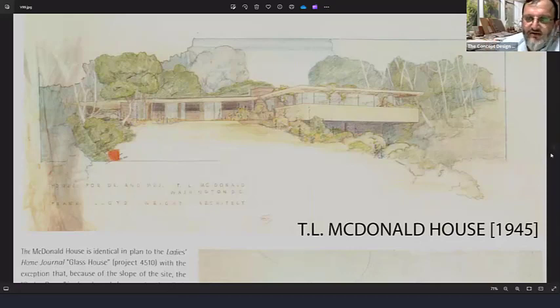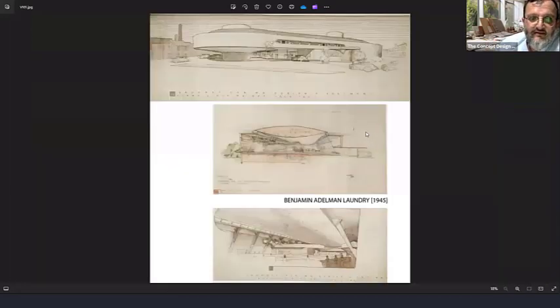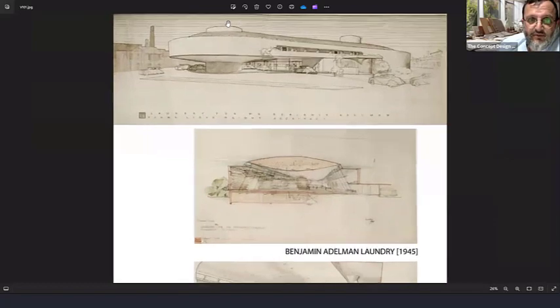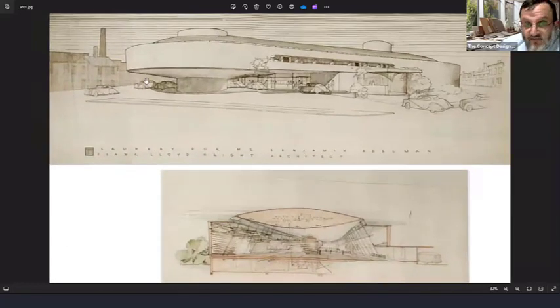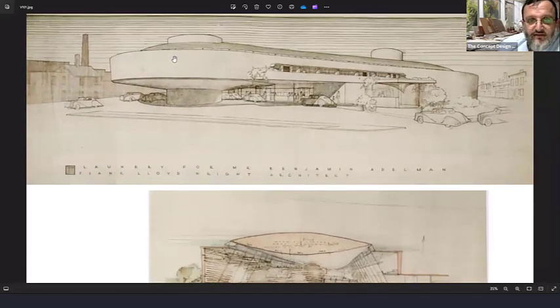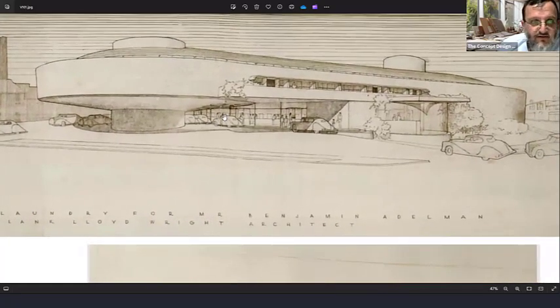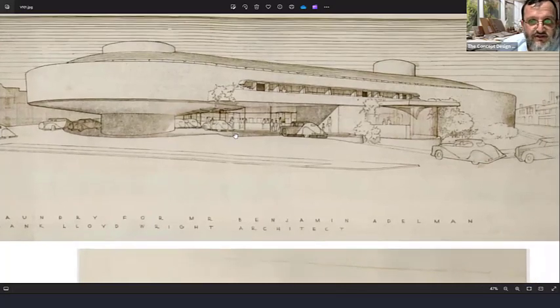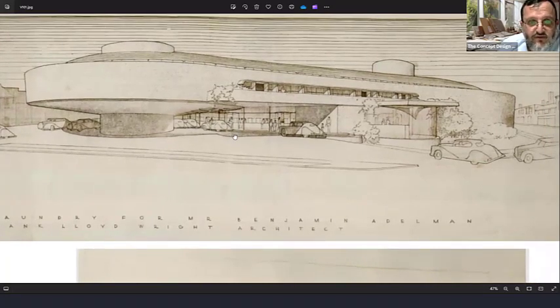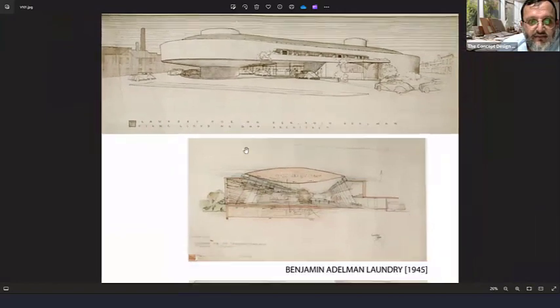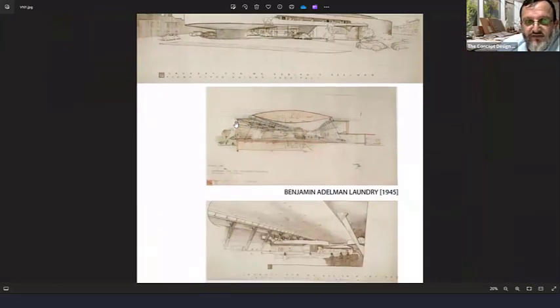We're going to take a look at some more advanced drawings. This drawing absolutely blew my mind. This is a laundry, but it is so seductive that I was gobsmacked. I was sitting and looking at it and thinking, oh my God, this man is a genius. Take a look at this drawing. Look at the cars. Look at the shading, the stippling. Wow, just super amazing. And the date, 1945, can you believe it?